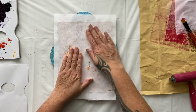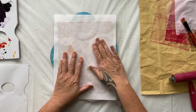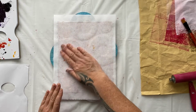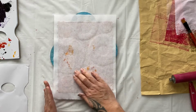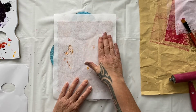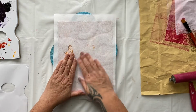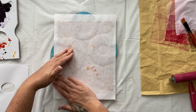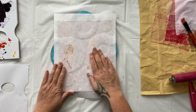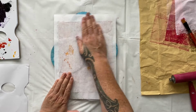It's just so fun layering the prints like this, and I don't worry about registering them or making them look perfect. Because I'm a mixed media artist, I'm probably going to rip them up for collage anyway. So don't get too stressed out about making them line up perfect or getting it right. Just have fun, make art, make a mess, make something creative and see what you find. I think that's what I enjoy so much about Gelli printing, is the endless possibilities of creativity. You never quite know what you're going to get till you lift that page.